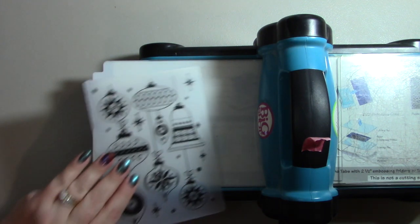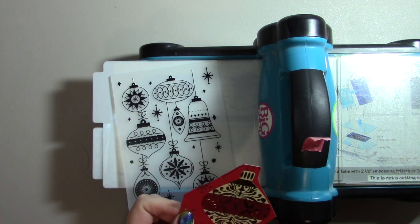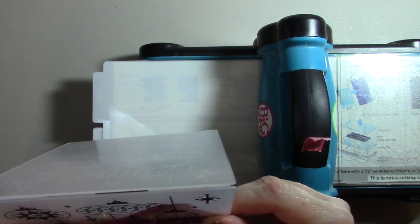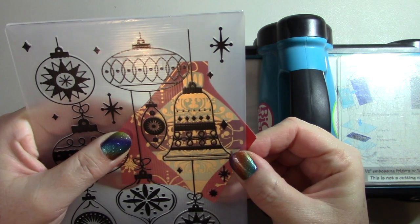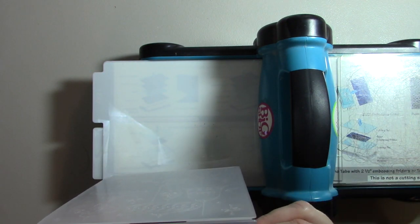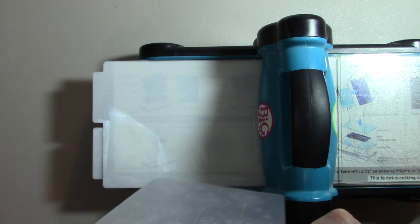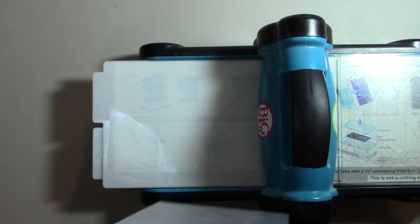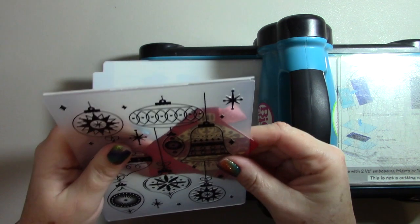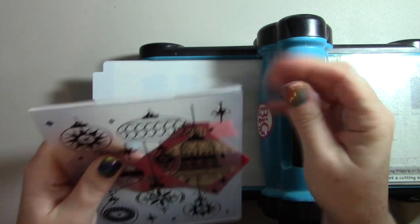At least for now. So let's go ahead and do some of these bigger ones. I have this. I want to get that lined up on the back as good as I can. We're kind of just where I want it to line up. Take this piece of washi, stick it on the back. I want to move it around first, get it lined up to be exactly where I want it. Stick down that washi tape.